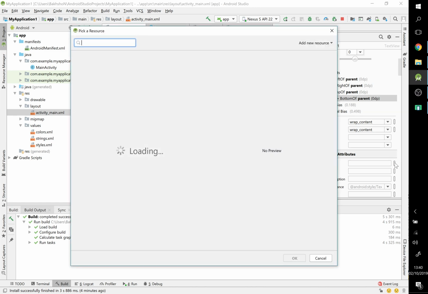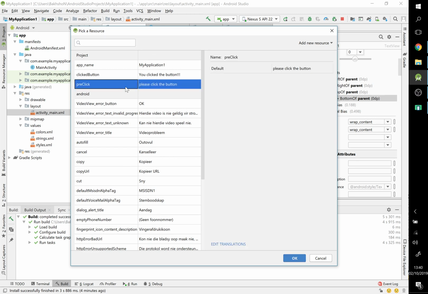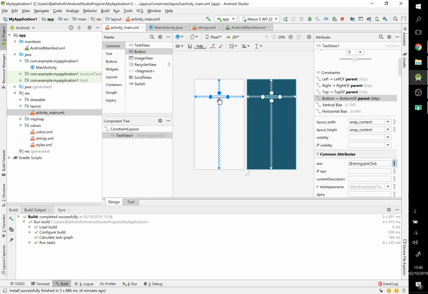I'm going to click on that and it opens up this resource window. So I go in here and that's the name of the string. It's called pre_click, and that's the text, please click the button. So I'm going to select that. So now, I don't know if you noticed it expand. It should now read, please click the button below.